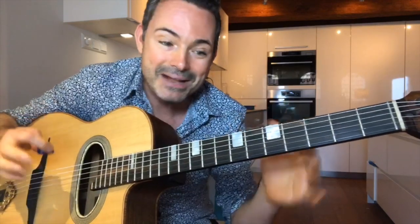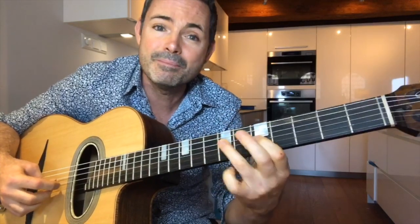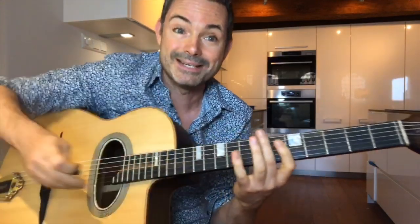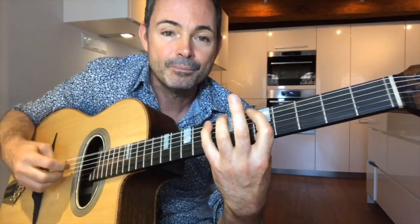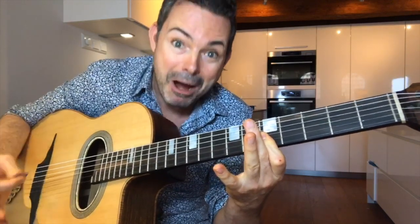So how do you apply this enclosure to a minor chord? Well, step one, you find the basic arpeggio for that chord. Nothing fancy, just literally 1, 3, 5. Visualize that and see it on the fretboard, then you're ahead of the game. I'll show you how easy it is after that. So you've got, right, there's A minor.